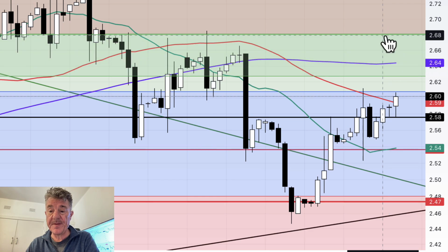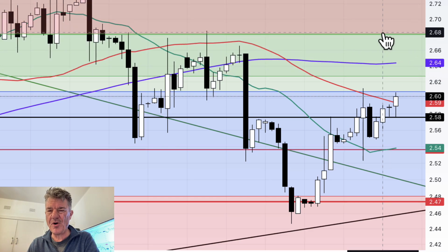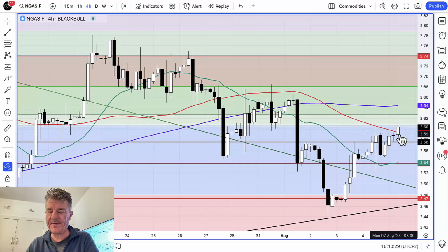If we could close up at the top here, like I said on the previous chart at 270, that would take us to the top of this green resistance level and above the 200 MA on the 4-hour chart. That would all look pretty positive. And if we could close there and hold there, and I don't think so, but perhaps even break above there today, above 268, 270, that would be fantastic. Don't think that's going to happen, but let's see. But as long as we don't form a double top going back to that previous chart at around about 262, and we can push up through there, it would be really positive for natural gas.